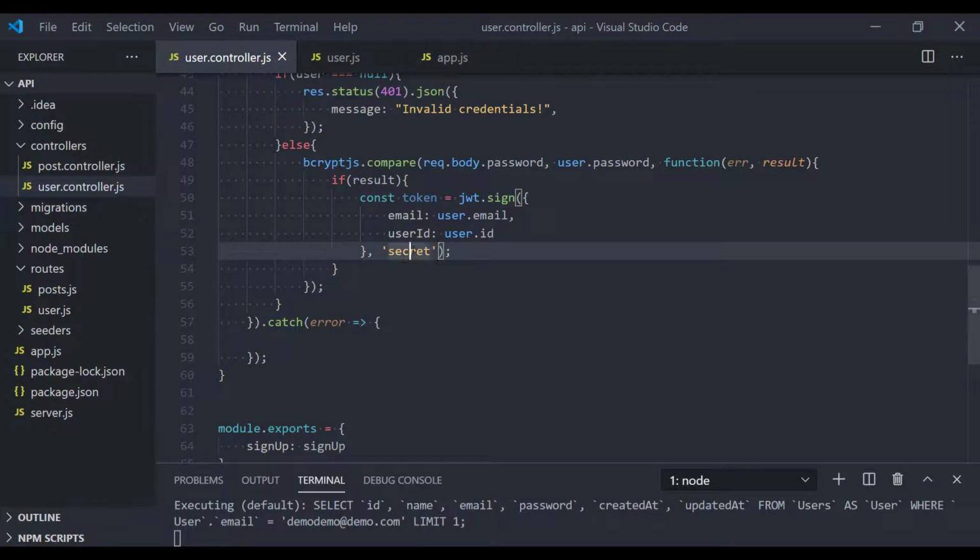Normally you would want to include this secret as an environment variable. I'll get to that at the end of this tutorial. For now I'm just hard coding this here, and as the third argument just a callback function.